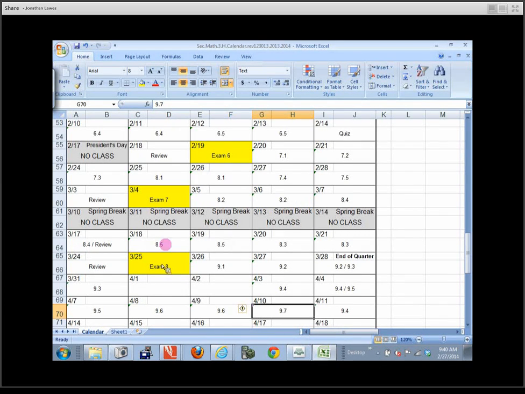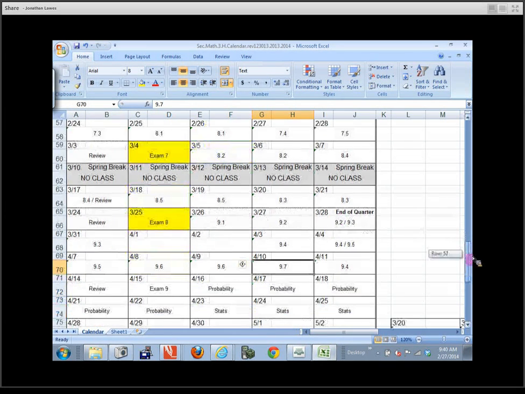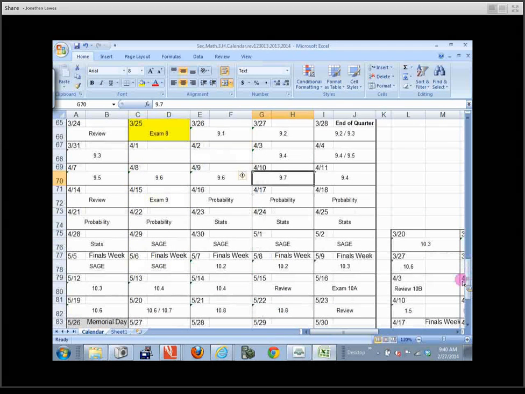And then we'll finish up chapter 8 with 8-5 and 8-3. Review here, and then we'll have another exam on the 25th of March, okay? And then that really is going to be the last and best opportunity to change your grade for third quarter, because the quarter ends right here, okay? So we'll have a test next week, and then one at the end of the month, and then the quarter ends on the 28th, and then we're going to do chapter 9 and chapter 10, or at least parts of it.